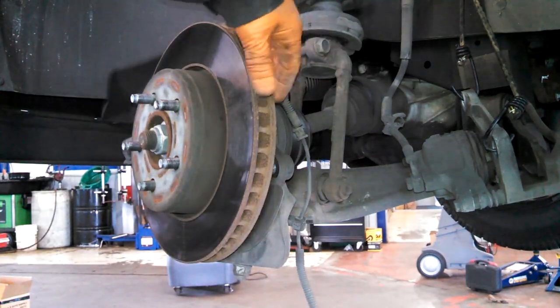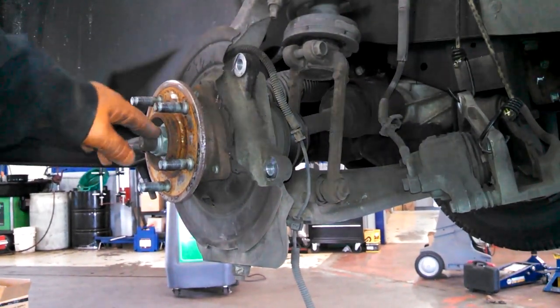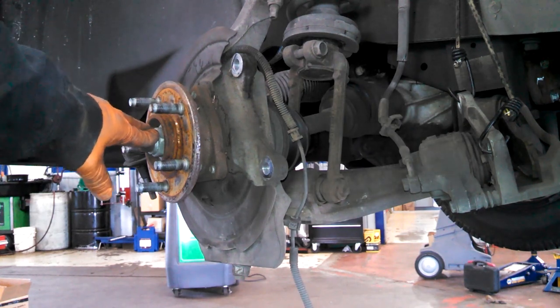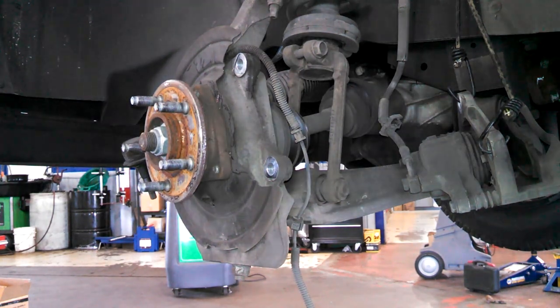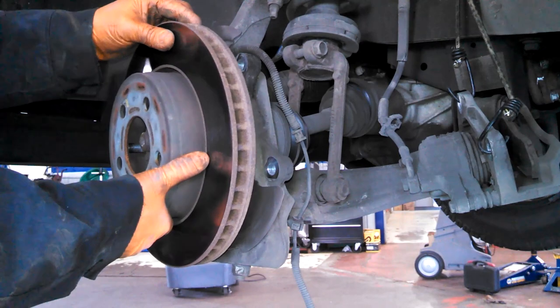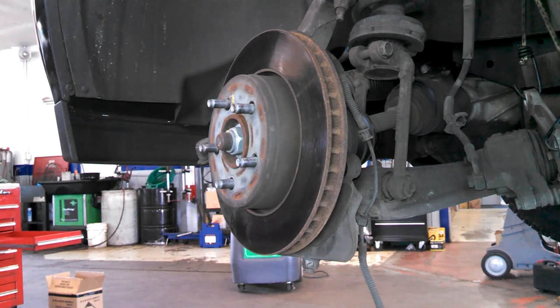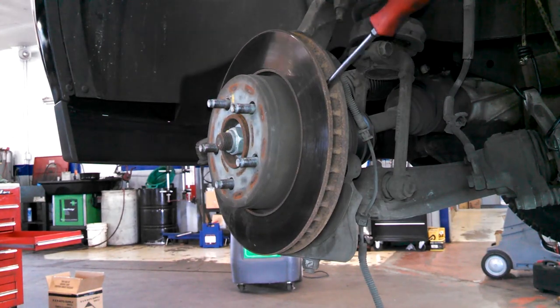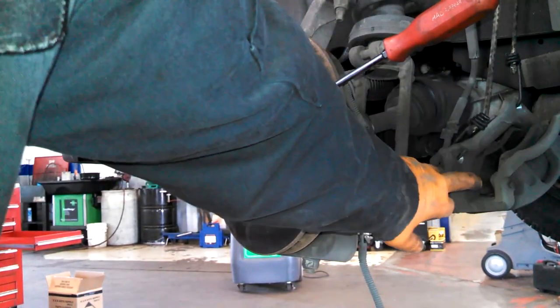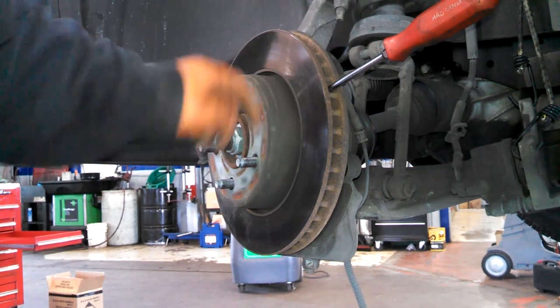Should come off, or you can tap it off probably. To get this nut off, you usually put a screwdriver in the vanes here. It'll hold the rotor from turning, and you can break that bolt loose if you're not using air tools. Put that through the hole in the caliper. There's a hole in the center. You put it right through there, and it will stop on the caliper, and you can break that nut loose.